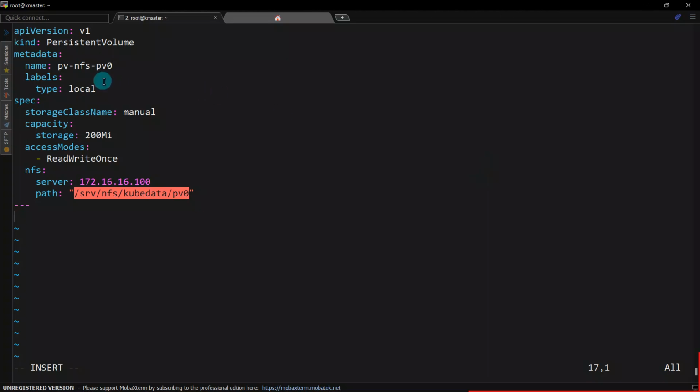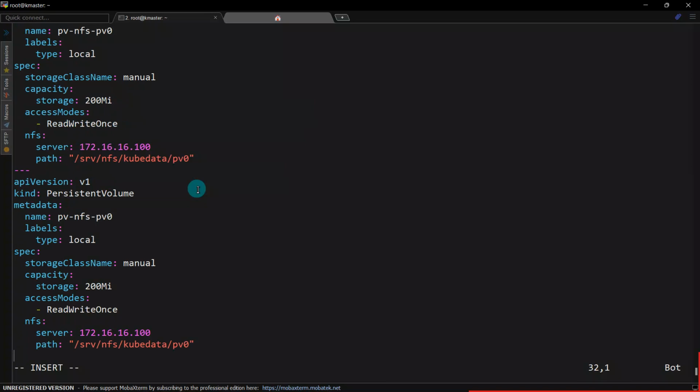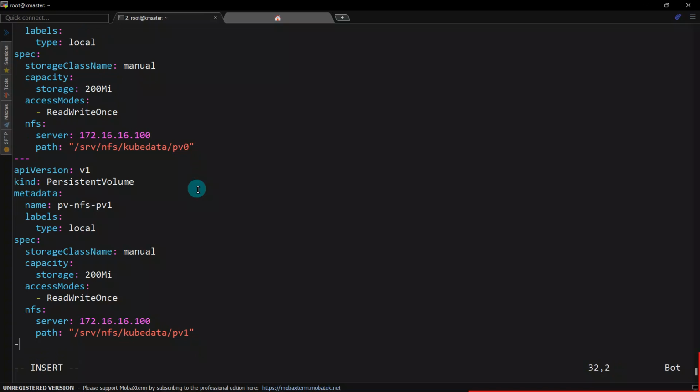over here. So you can create within a single YAML file as well. This I haven't shown you till now. Let's say if you want to create multiple objects with only a single YAML file, then in that case just provide the 3 hyphen option over here and write the thing one more time. Okay, so in that case, let's say the name of the persistent volume over here, I want it to be persistent volume 1, and this to be the directory for that. I want one more persistent volume. Let's copy paste the thing. So within a single YAML file you can create as many objects as you want. Okay, it's not like only a single object is supported over here.